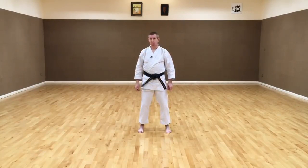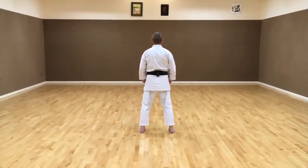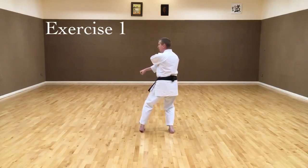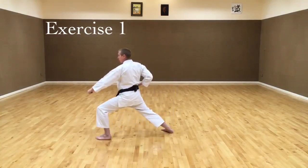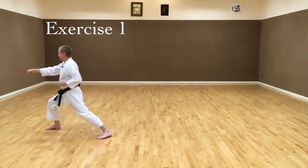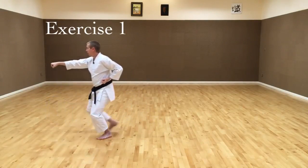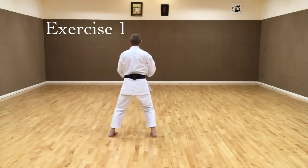To demonstrate how this works, I will turn my back to the camera so that students can follow along with each exercise. Exercise 1 has 2 moves. Looking to the left side, preparing, then stepping downward block. Stepping forward, then punching oizuki. Pulling directly back, then stepping up, yame.